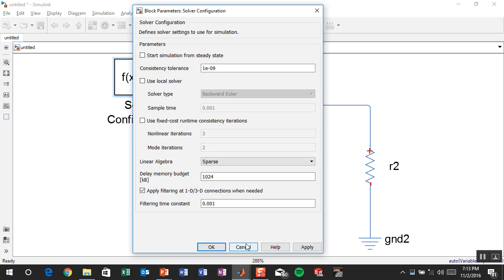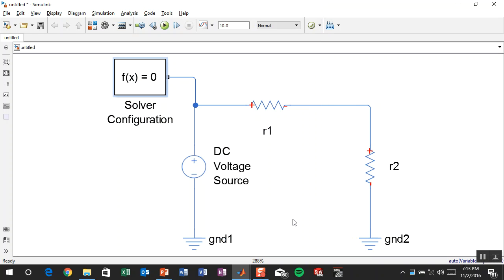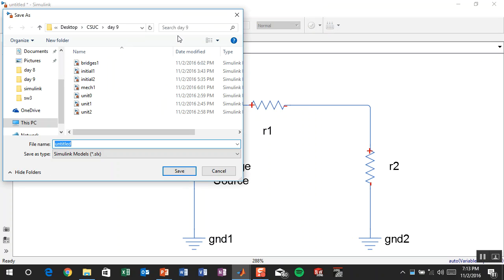What does that filtering time constant exactly mean? Like if you were to change it from 1/1000th to 5, what does it change in how you see the circuit or how it solves it? I'm going to defer that because we're going to talk about it. So just hold on to that. Okay, good question. We will talk about it in just a second. So I'm going to call this basic 1.